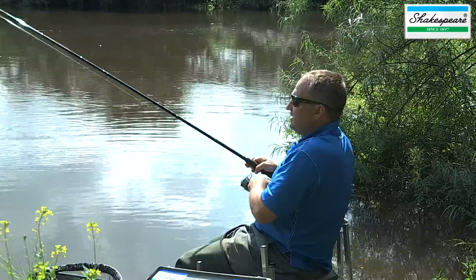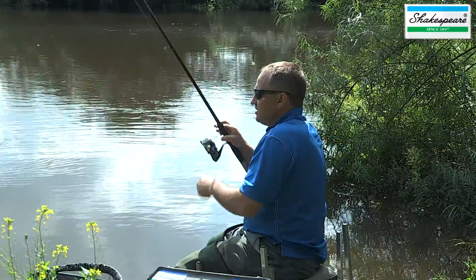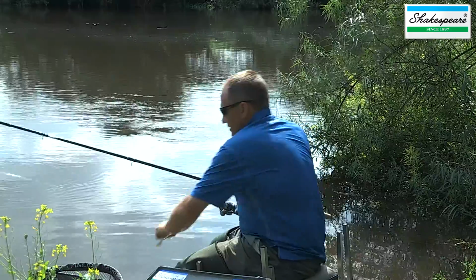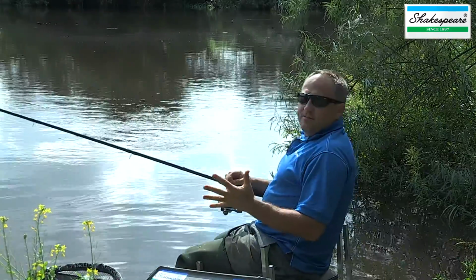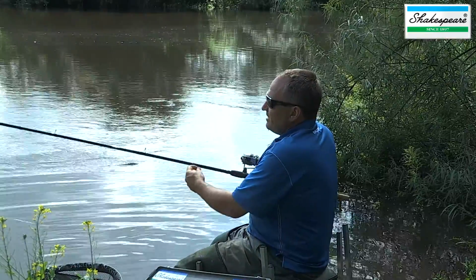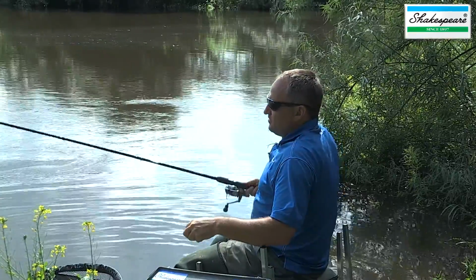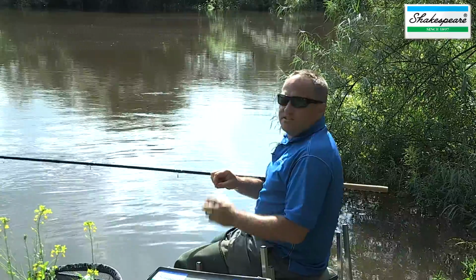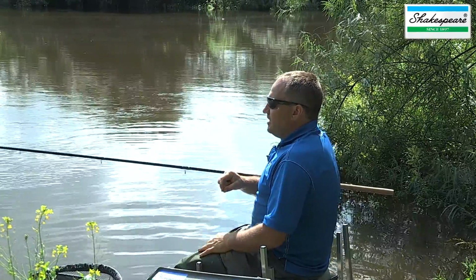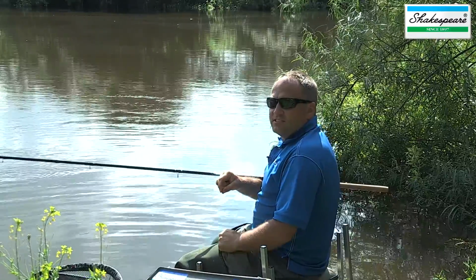You join me today on the Upper Trent at Cuttle Brook. As often happens with fishing, things haven't quite gone to plan. We had some heavy rain yesterday and the river's come up a couple of foot, and I've had to adapt my stick float tactics. So what I'd like to do today is take you through what these refinements were and also some more general stick float fishing tips.